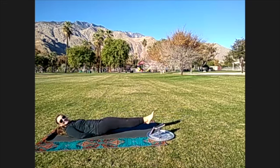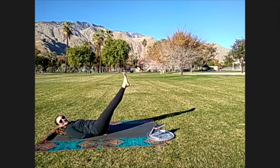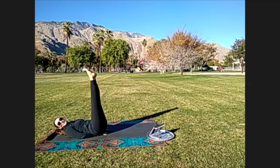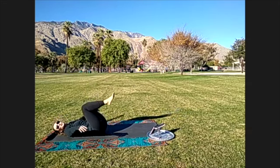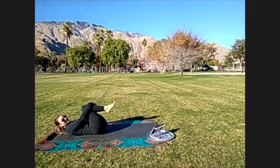Hover. Inhale, lift up a third. Hold. Inhale, one more third. Hold. One more third all the way up. And then let it go. Hug both knees into the chest. Nice. Maybe a little rock side to side.